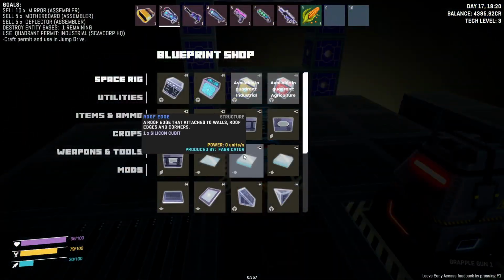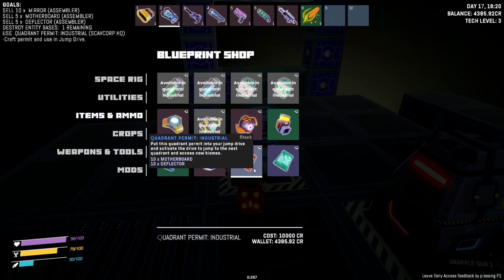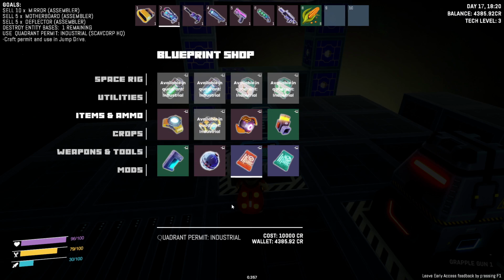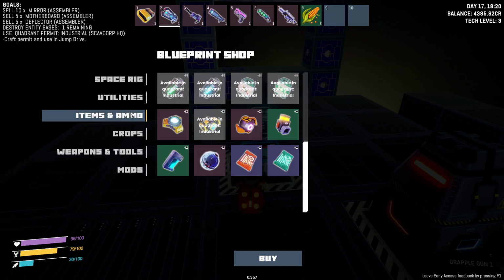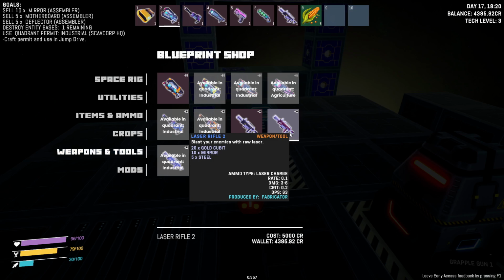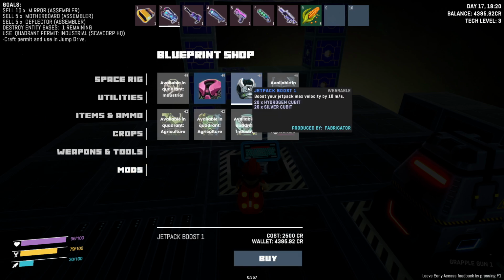Now, I got about 4,000 things, and I really need some of these permits. What's the price? That's 10,000. I wonder what else we can get. What about this one? Medbay. Well, that could be interesting. I could, of course, go for a bigger rifle. But I don't have gold stuff. I could go for that. I could go for that.